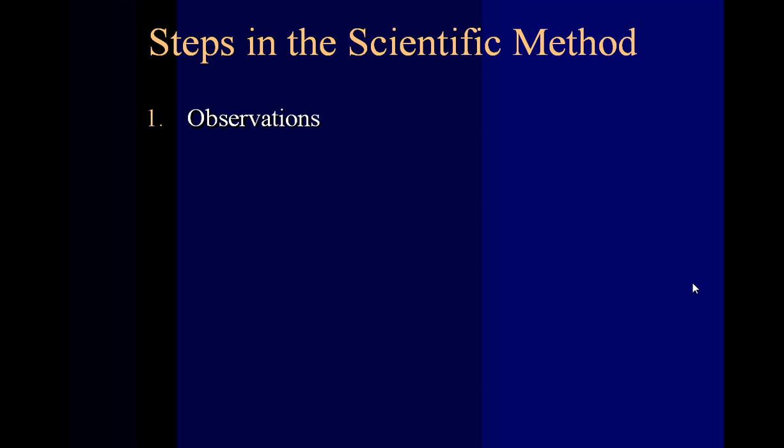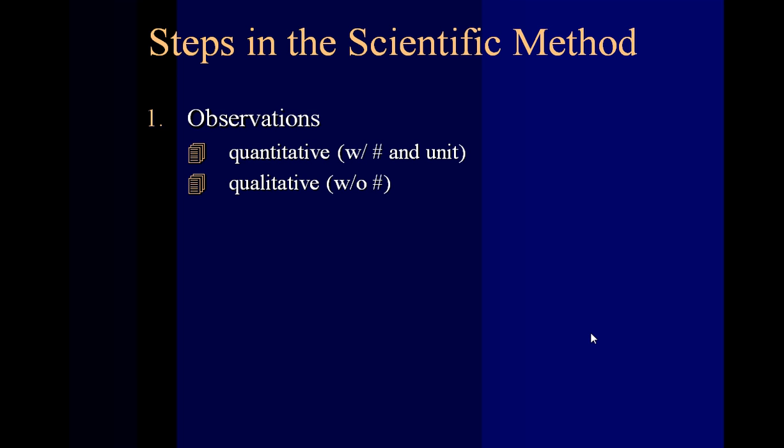All right, well, let's talk about the steps of scientific method. The first thing that we need to do, since this is a science class, is talk about the steps involved in scientific method. The first thing that we want to recognize is that as a good scientist, you're going to make a lot of observations. You should be very, very good at making observations if you plan on being a scientist or just somebody that's very observant. There's two types of observations. There's quantitative and qualitative. The quantitative is with a number and a unit, and the qualitative is without a number.